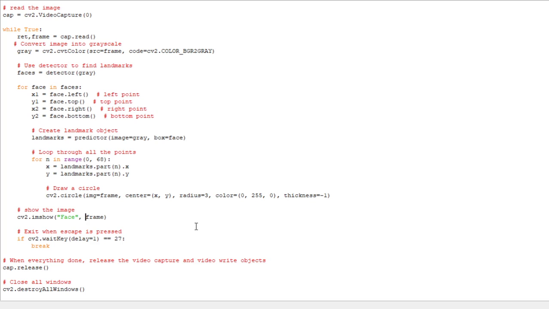We'll run this code. After we run this code, we can see our output. I will show you.